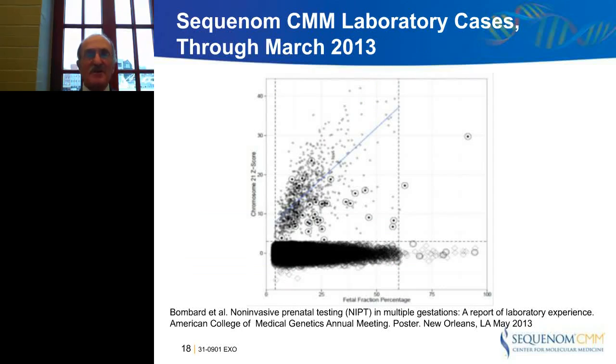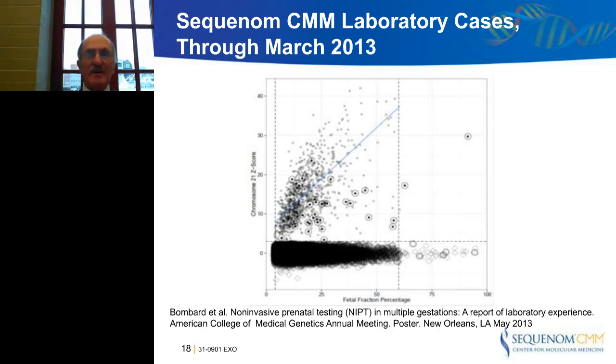So this shows results for chromosome 21 on about 100,000 pregnancies. It's the same kind of plot, the statistics of statistical significance of a deviation from normality. Here you can see a very, very tight Gaussian distribution of that statistical parameter for normal pregnancies and a large number of trisomies. So this test works extremely well, but again, it is not perfect.